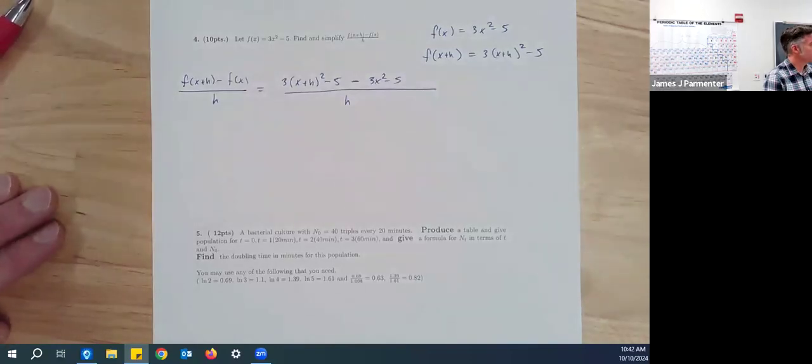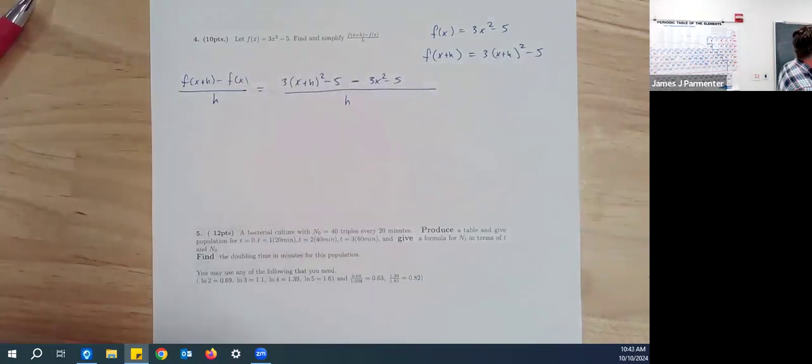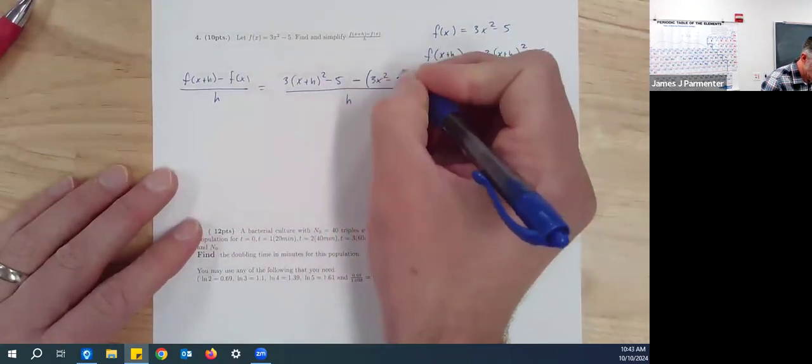I made a mistake. What did I forget to do? Yeah, I forgot the parentheses. And notably here, if I don't have the parentheses, you're going to have minus 5, which is minus 10. Right, minus 5, subtract more 5 from it, you're going to get minus 10. But as I just said before, the things that don't have h's should cancel out. So if you see that you're getting a minus 10 in the numerator, oh, I probably forgot to distribute the minus sign. I totally did. There should be parentheses there.